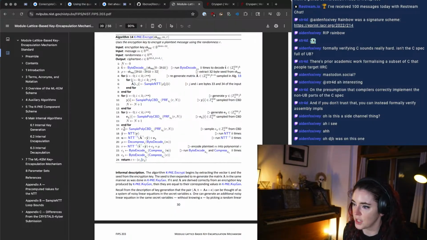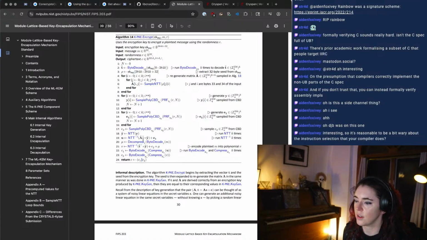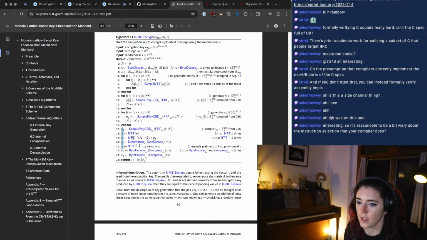These are your secrets and your errors. You do an NTT transform. You do your matrix transpose via your secret vector, and then you add some error, and then you go back out of NTT. So you've got this reasonable bit wording instruction. Yes, it is.